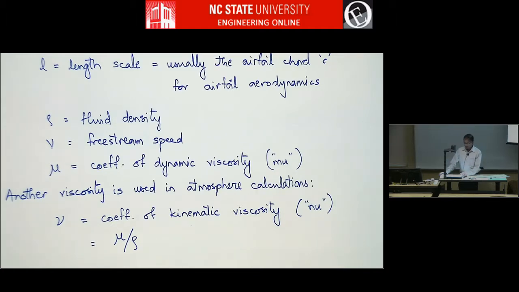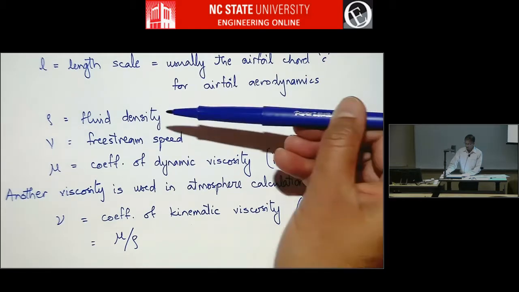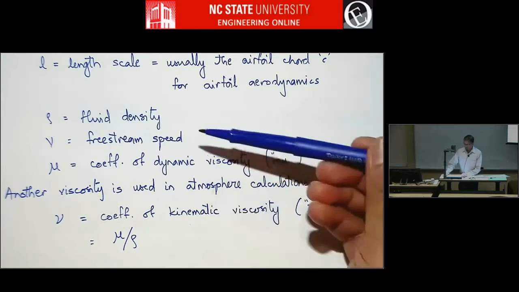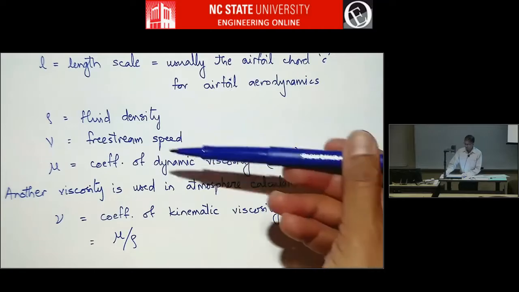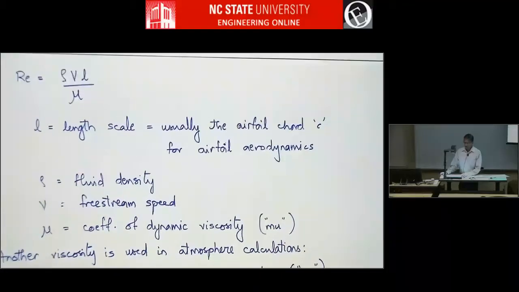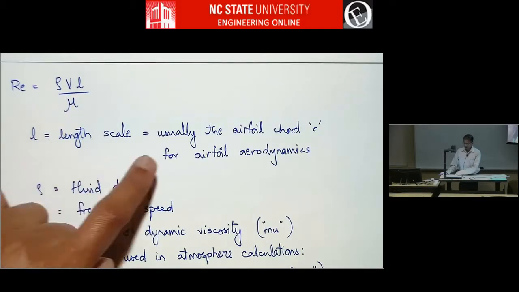And all of these change with altitude. If you go up in altitude from sea level, mu will change, rho will change, and nu will change. You can look up atmospheric properties from a standard atmosphere table, or from online calculators, or you can write your own program. Those data sources will have a listing of rho and mu, or rho and nu, and from that you can calculate Reynolds number at any altitude given a velocity and the chord of the airfoil.